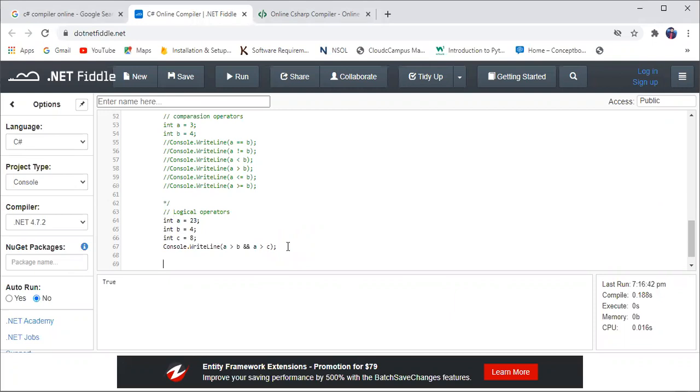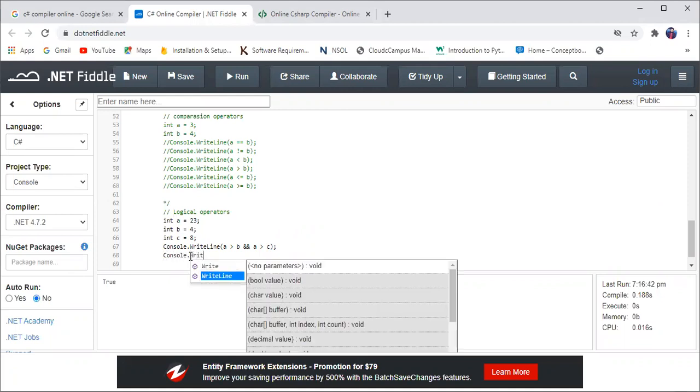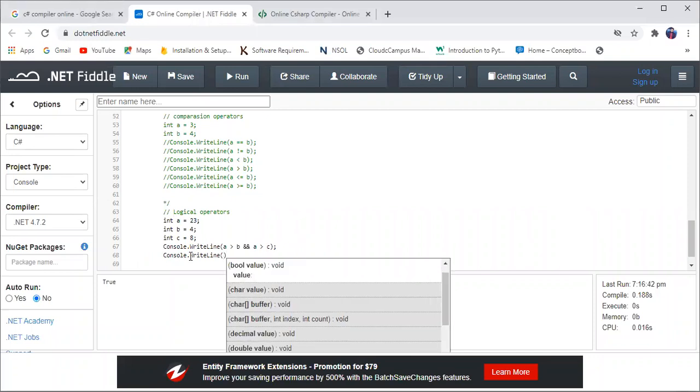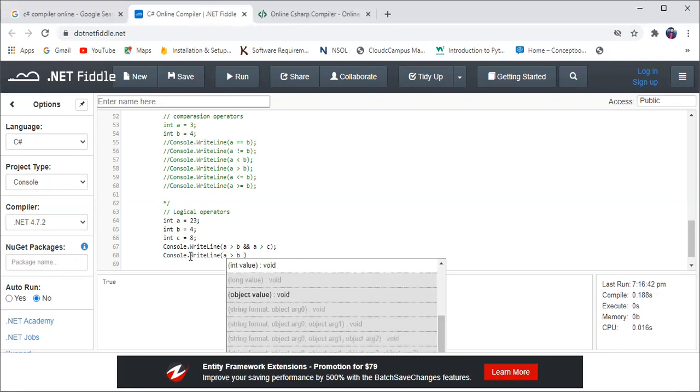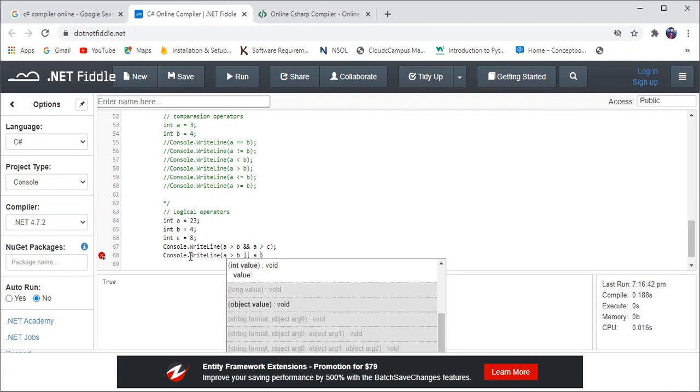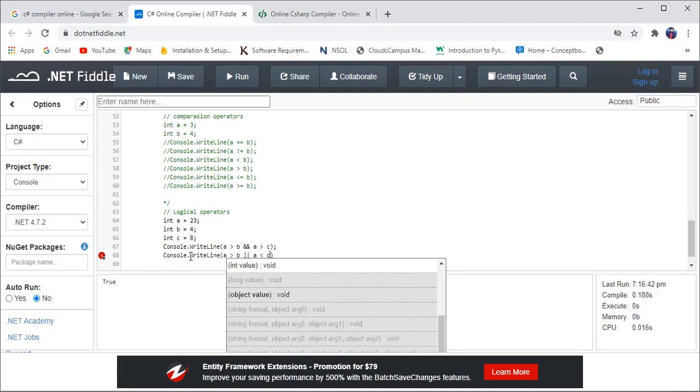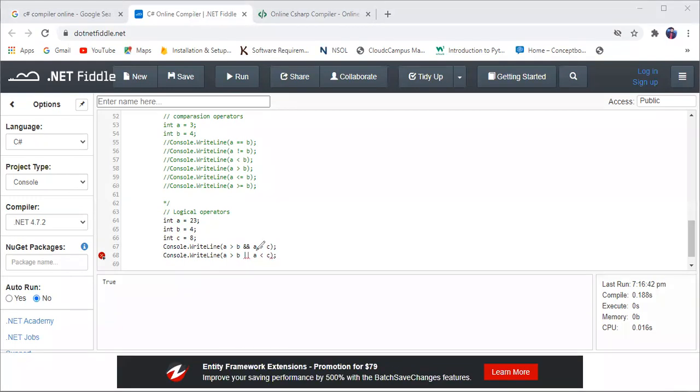For example, we have these three variables, and now we write Console.WriteLine, and inside it I'm writing A is greater than B, or, the two vertical bars are the operator of OR, and then A is less than C.